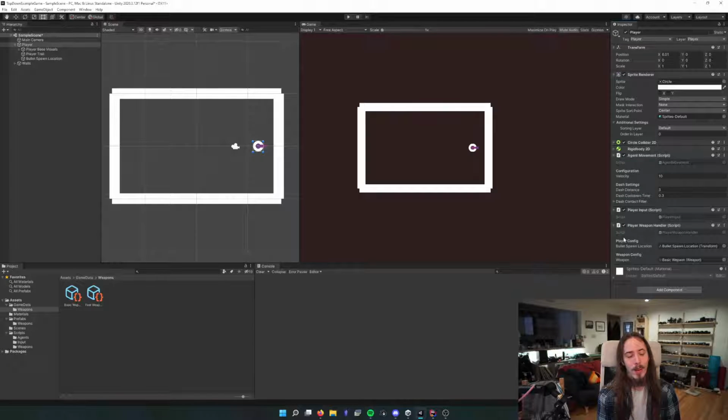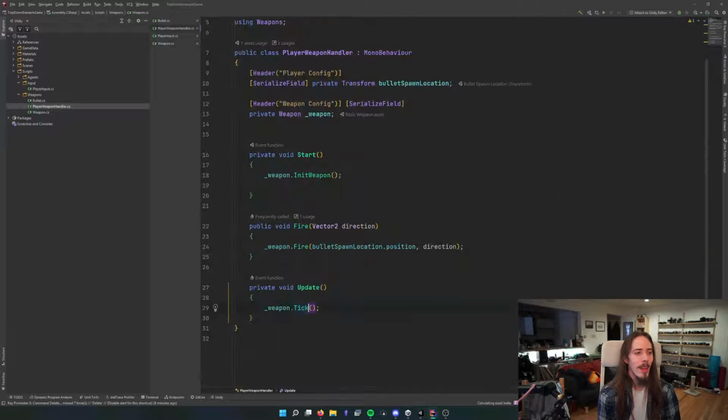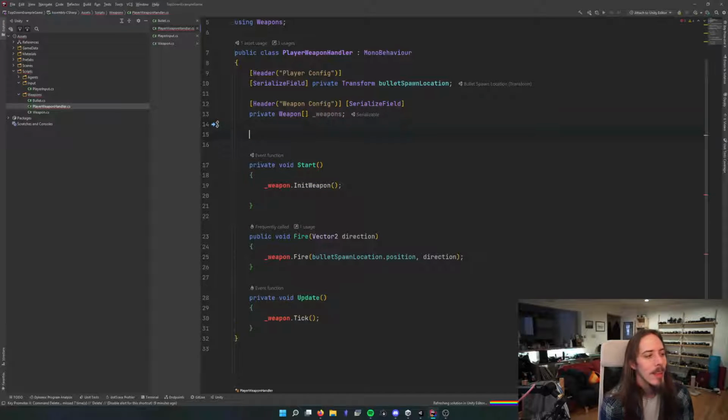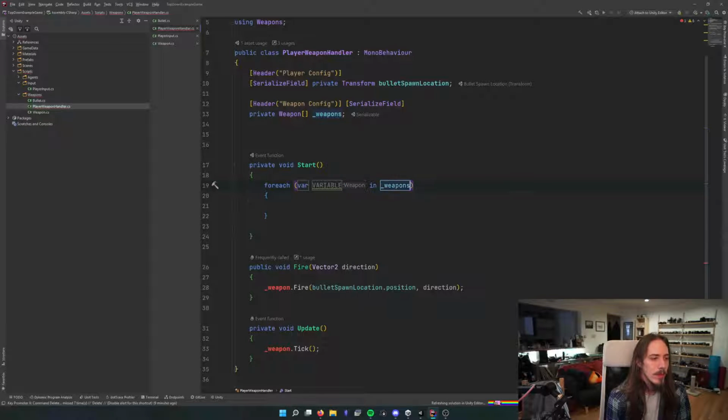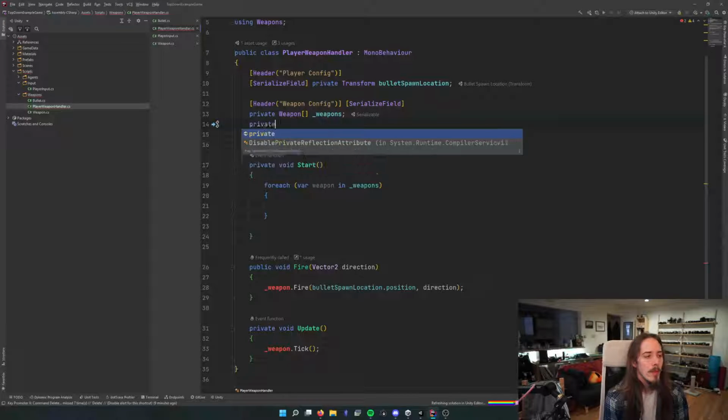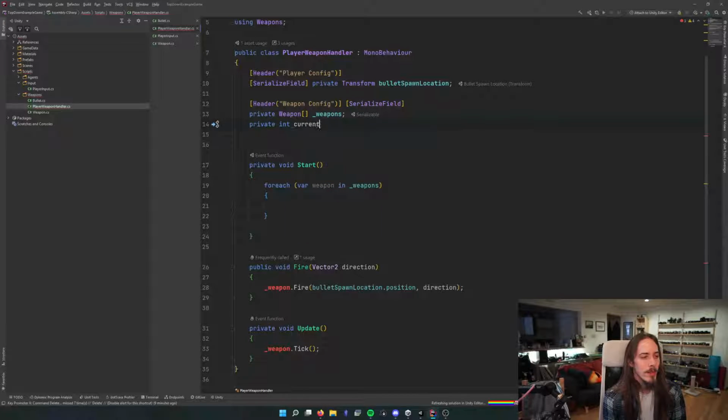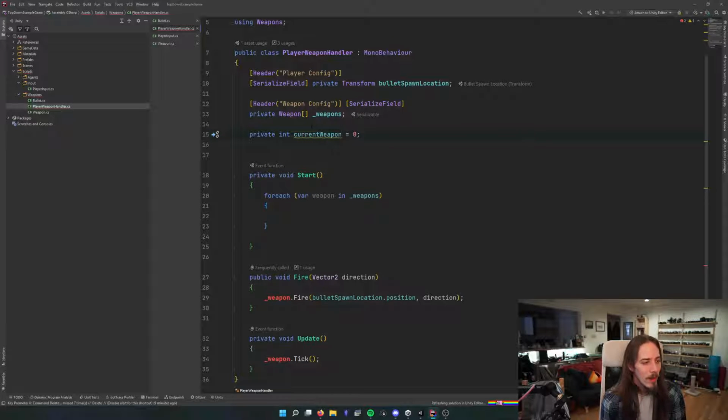Oh, so good. And then this can be a list of weapons, and we will make a private int of current weapon equal to 0.